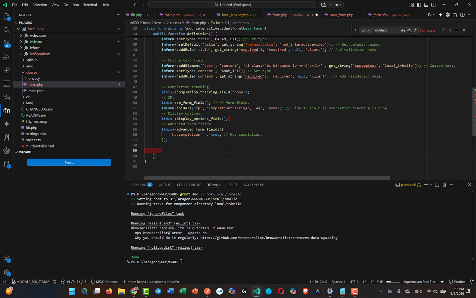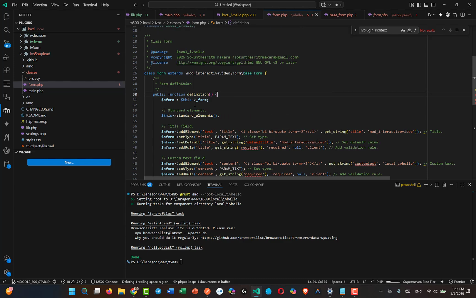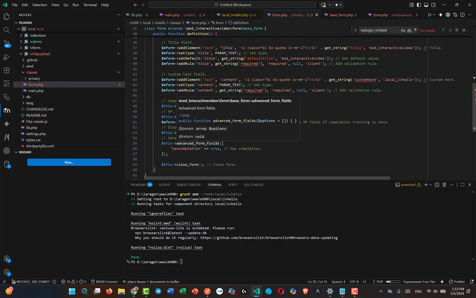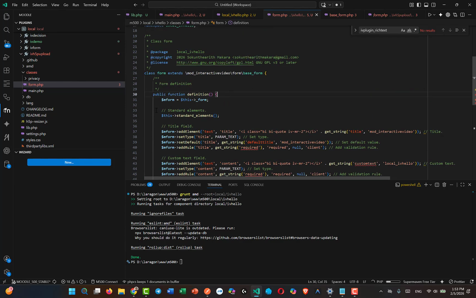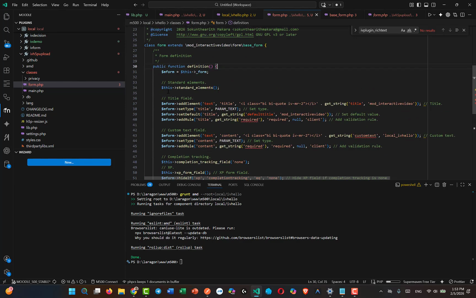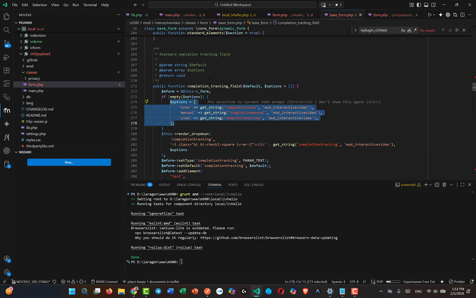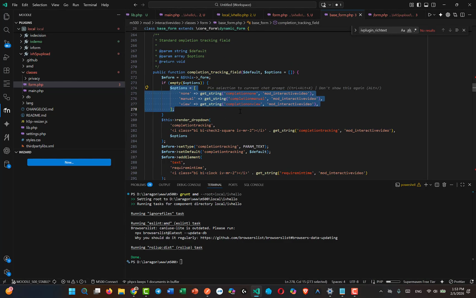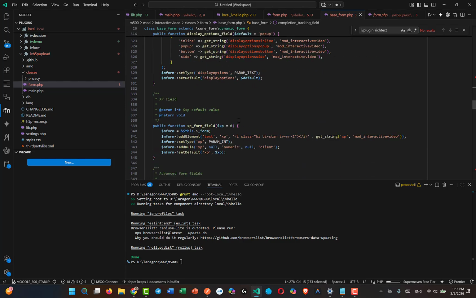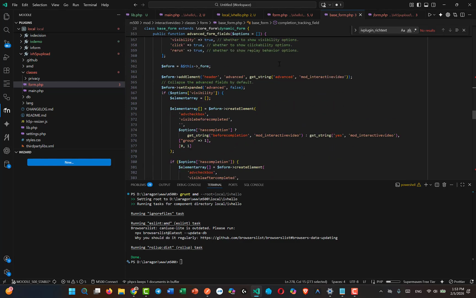And then we can close this form. Now we have the form fields. And we also have to extend the set data for dynamic submission as well.